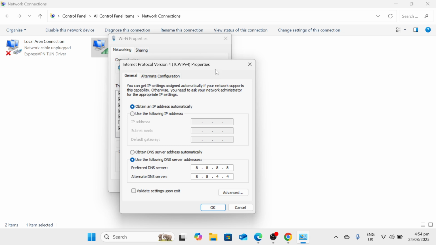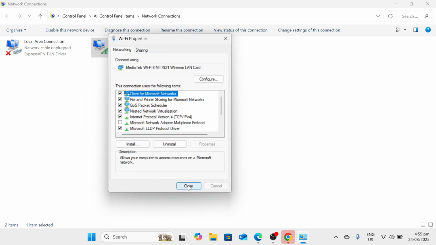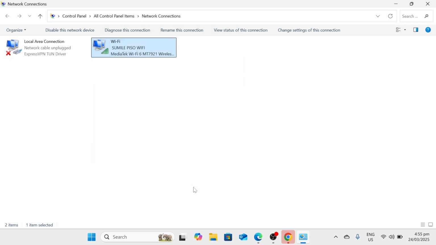So here under the option that says use the following DNS server addresses, please make sure that for the preferred DNS server, you type 8.8.8.8, and for the alternate DNS server, you type 8.8.4.4, and then once done typing, please click on OK, and then you can now click on close. Okay, so that's how you do it.